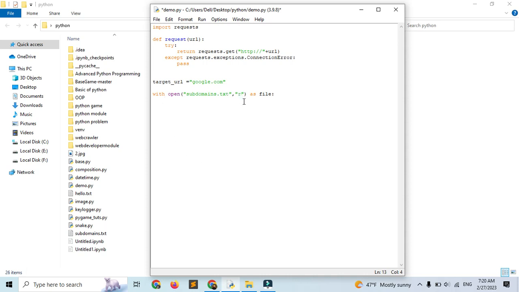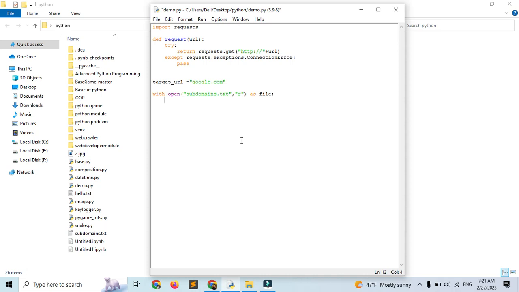Sometimes your file does not exist and it shows an error like file or directory does not exist. So to handle that error, with can help us avoid it.